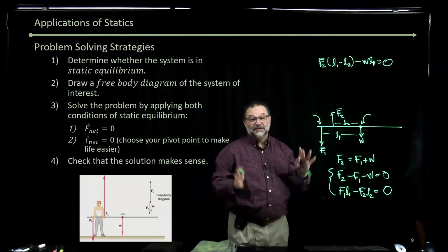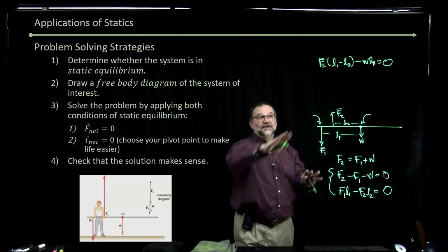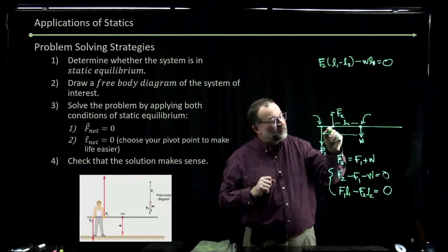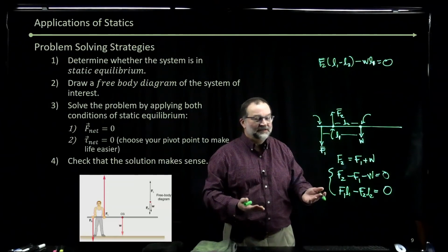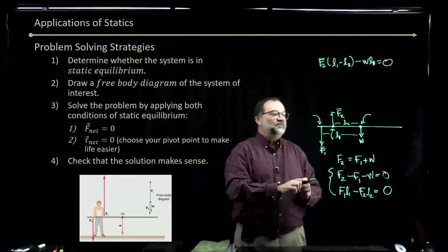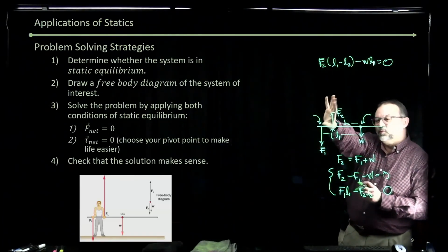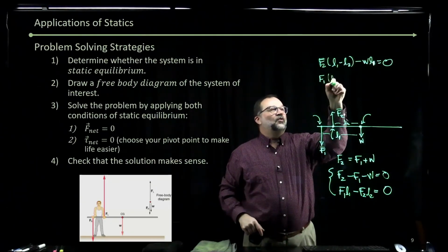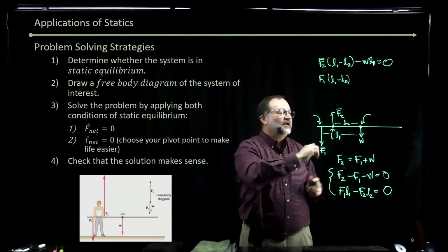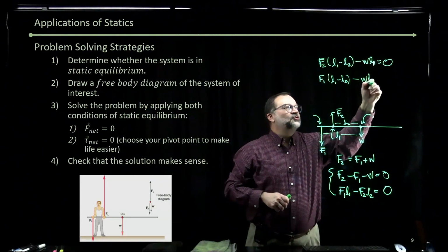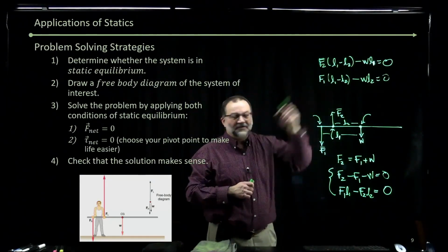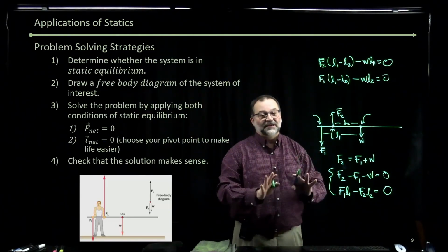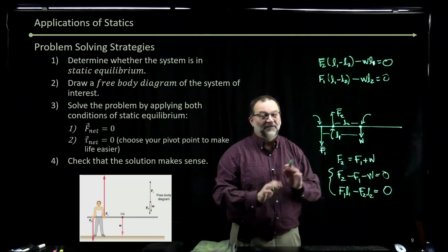The other thing you could do, if I ask for F2, then you want to go to there and you've got the answer, voila. If I ask for F1, then put the pivot point here. Why? Now the torque equation is going to be, let's see, positive torque is going to be by F1. So F1 times, again, L1 minus L2 is the difference. And negative torque is going to be from the weight, and that's going to be minus W L2 equals 0. And voila! You have F1 for free, almost, right? And so you get to pick the pivot point and do that carefully so that it makes the rest of your life easier. And that's it for this little talk.